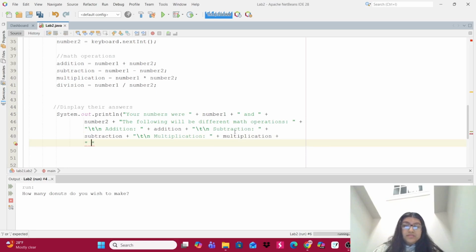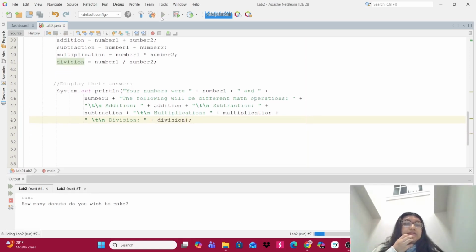Then we're going to put again backslash, and with division, and then we can now close it.